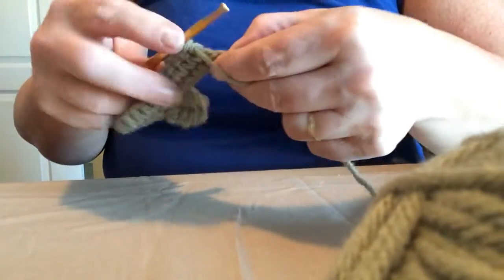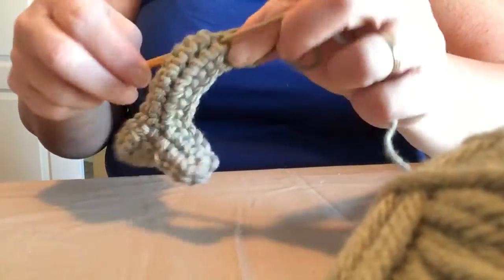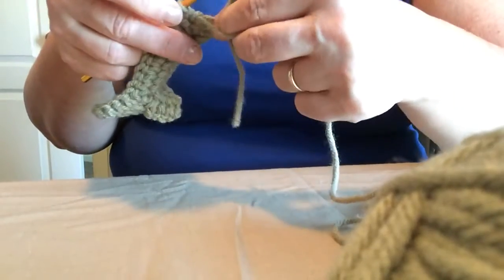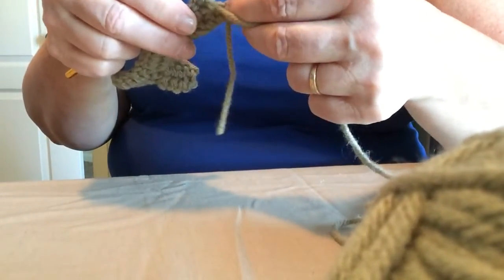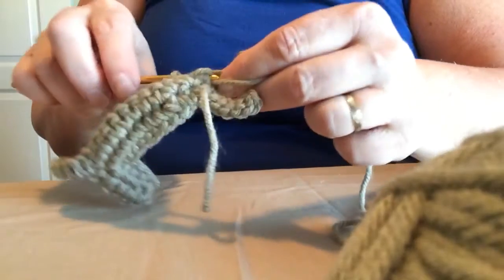And like I said, I'm pulling this pretty tight because I want my applique to be nice and tight. And also, for part 2, when we do the dog bone, we're going to be stuffing it. So when you do that part, make sure you do that nice and tight too, if you go on and do the dog bone. Okay, so now we're going to skip this inside 1 single crochet here, and we're doing exactly the same as we did the other side.